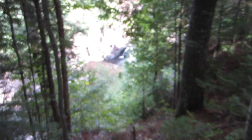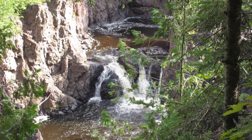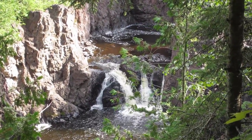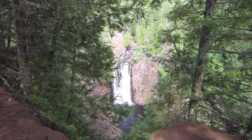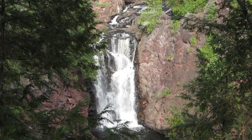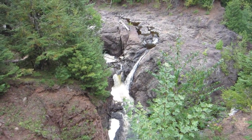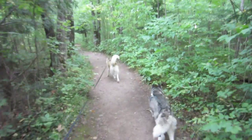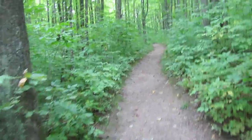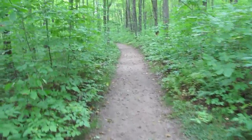There's a waterfall down there. Copper Falls in Wisconsin. It's Brownstone Falls! And this is Copper Falls from the other side of the trail. We're on our way to Morgan Falls, walking through the woods. We're up here at Morgan Falls — I think so. Yeah, I think so too. And this is the pathway they have through the woods.